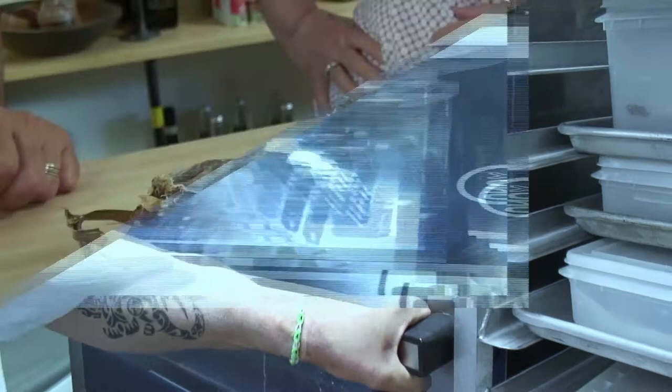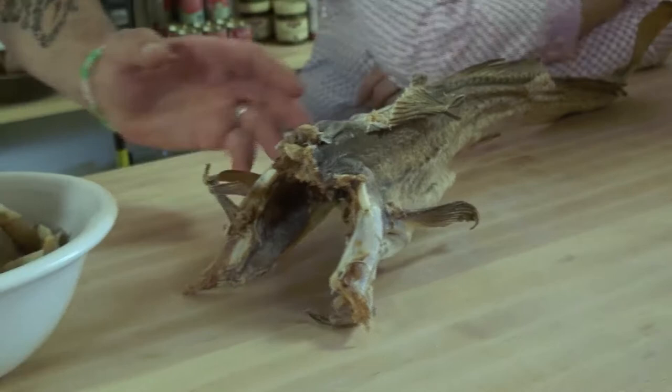Paolo, I know this is stoccafisso, and it's very different from baccalà. What's the difference? The difference is how they're cured. It is unsalted. They fish this fish during the very cold weather, in January and February, when there is ice on top of the sea, so it's very clean, no worms inside. They take off the heads, leave it for a week in the sea water, and after that they hang it on the beach for three months to dry. It becomes very dry, almost like a piece of wood. It's hard to believe that this becomes this when you rehydrate it.